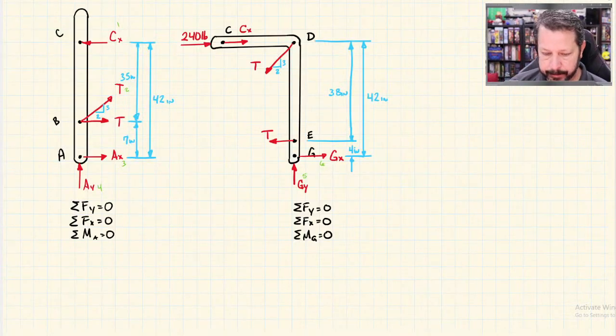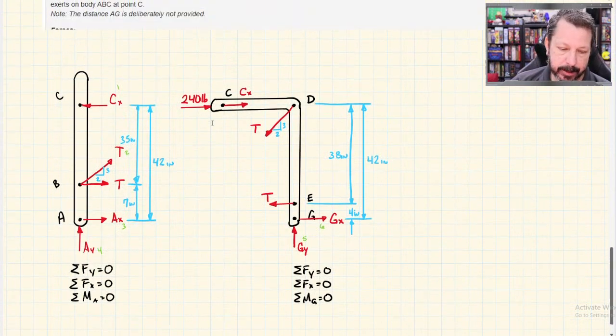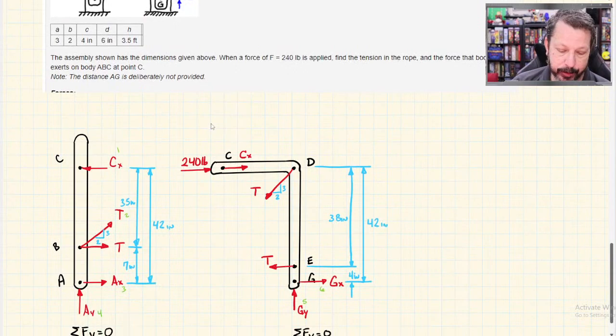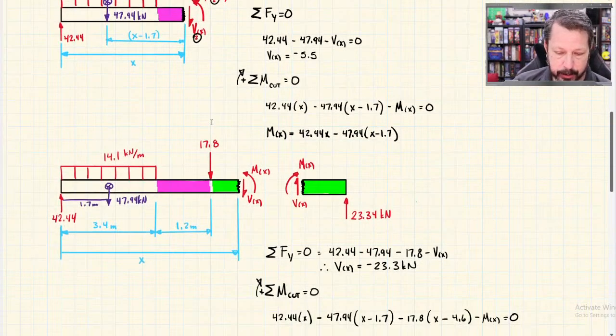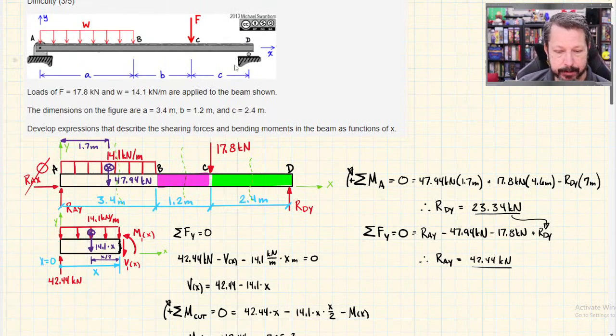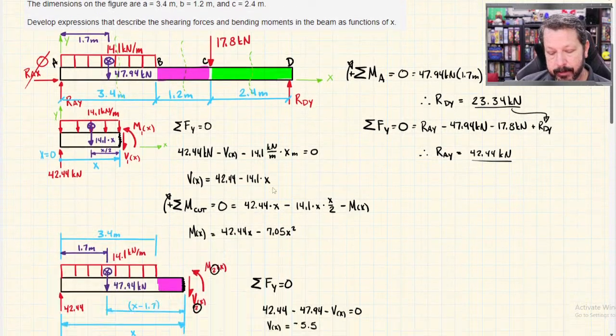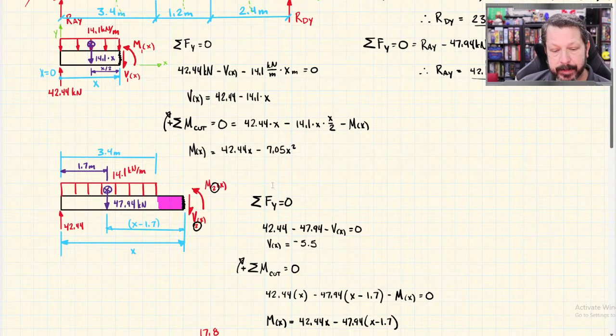Here we were setting up a problem that somebody asked about. That's a frame we were setting up. But here's what we've done. We had a beam like this one, and we developed equations first in section AB, then in section BC, and finally in section CD. We ended up with 6 equations, 2 for each section. One in each section was an equation for the shear force, and the other was for the internal bending moment in the beam.